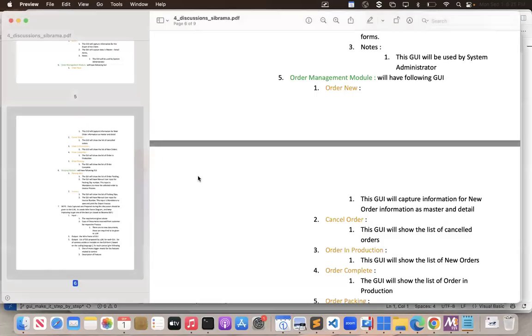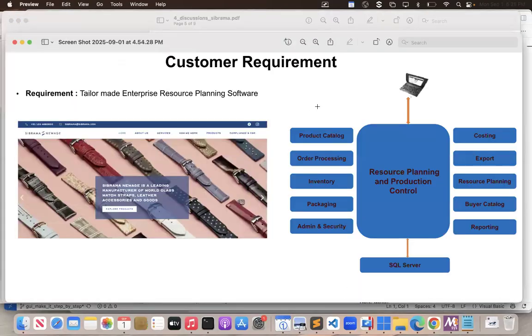As promised in the last video, we are going to show a demonstration of our tool, Kalista. Just to remind you, in the previous video, we had shown the case where 10 years ago, a customer had approached us. This was a customer who was making watch straps, and he wanted an enterprise resource planning software using which he can completely automate his entire manufacturing process, starting from getting an order, having a list of clients, showing them the inventory, keeping track of the production, all of it, right?